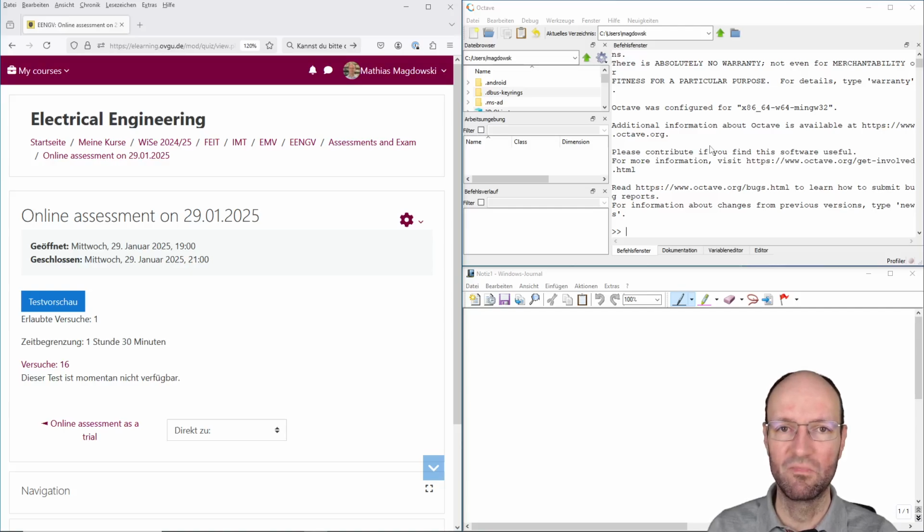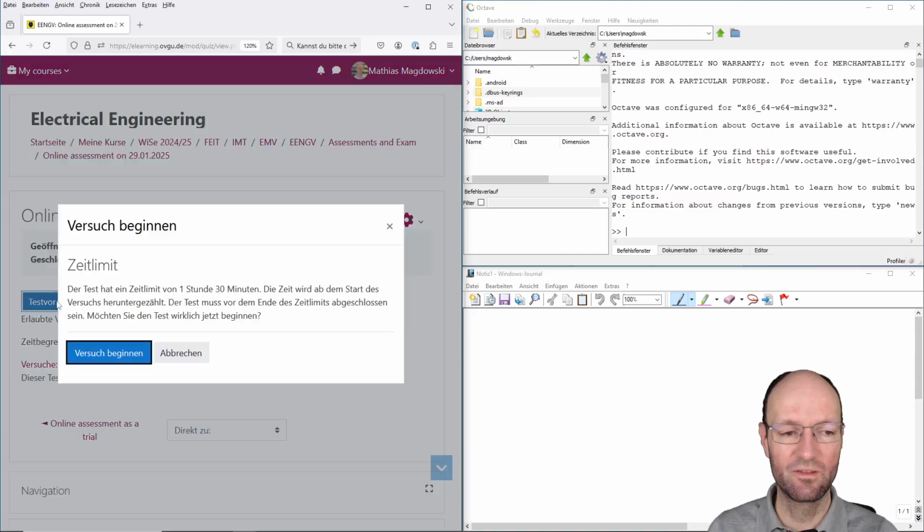that I will use as a kind of powerful calculator to do some number crunching, and I have my drawing pad here. So if I would like to do some sketches, reformulate some equations, do stuff like this, then this will be very handy. So as a student, you would have 1 hour and 30 minutes or 90 minutes in total to do this test. I hopefully will do it in something like 30 minutes. So let's start.